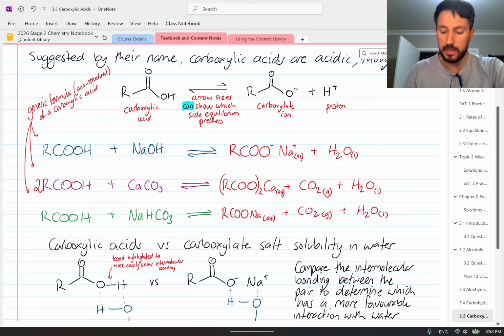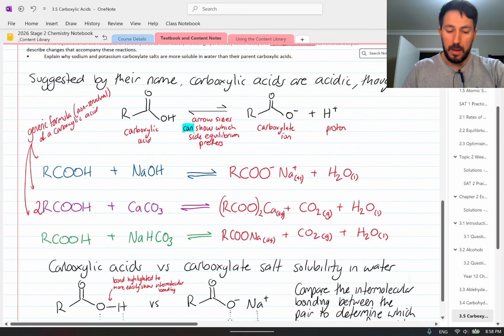So we have our reactions. Now, obviously, when you're looking at your own reactions, you'll need to consider the actual R group, so you need to make sure you have the entire molecules there. But the carboxylic acid or the carboxyl group is the thing that's doing the reaction, so all this information will be relevant for whichever actual carboxylic acid you look at.